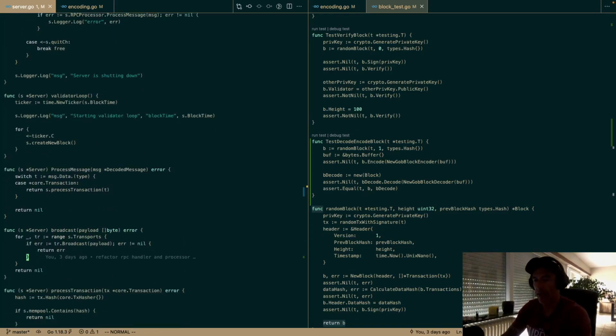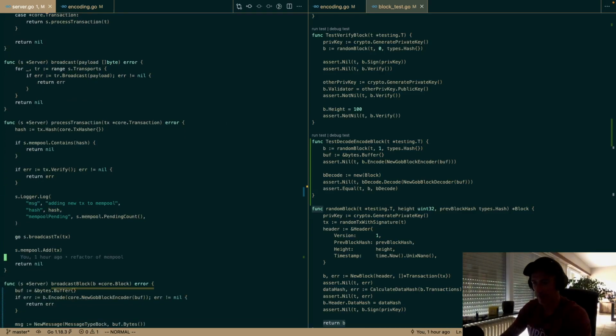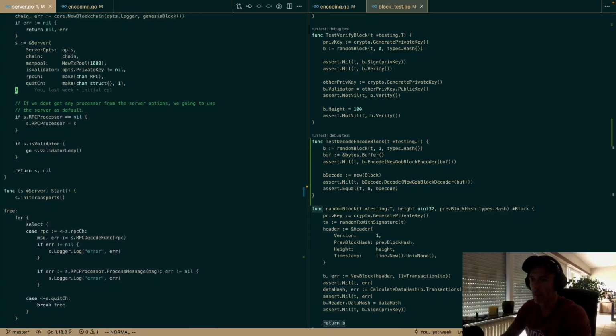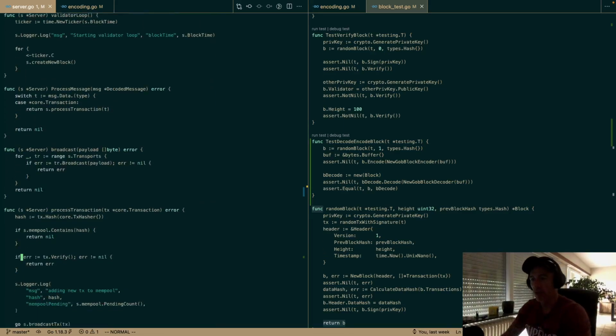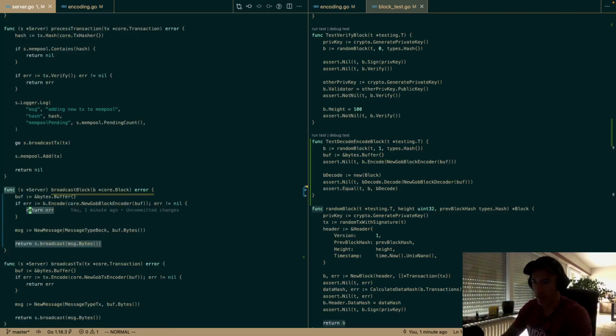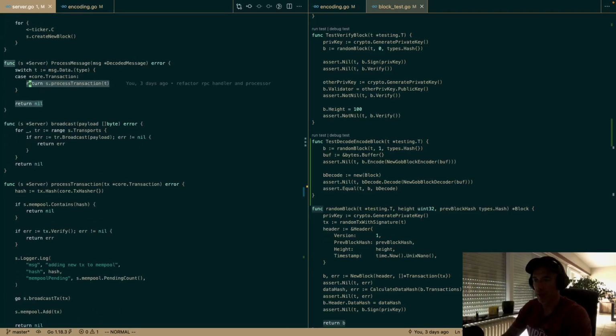Is it incrementing? I have some small tinkling potential issues that come up to my mind. And my stomach is growling. I'm hungry. Wait, how can we... So, broadcast block. I think there is no issue with this function. The problem is going to be where we receive this thing. But we don't receive it anywhere, so I have no clue what's going on.